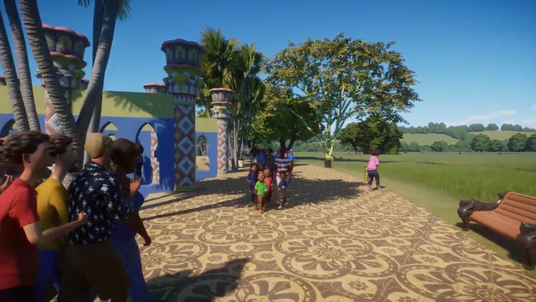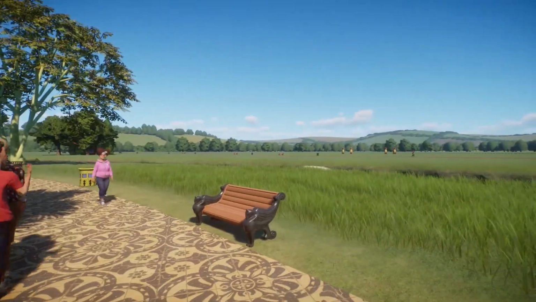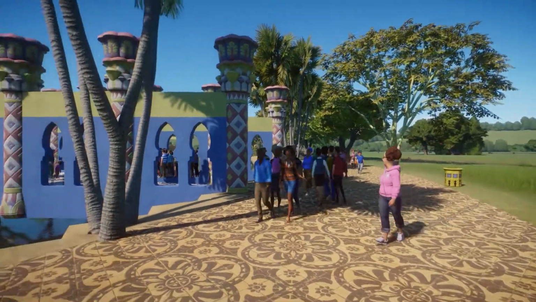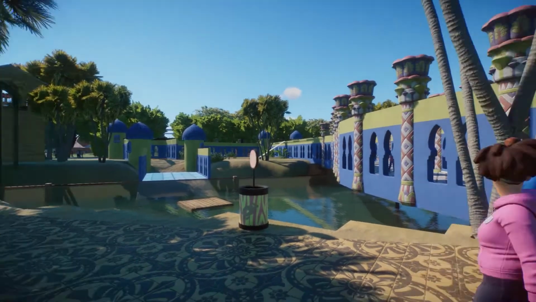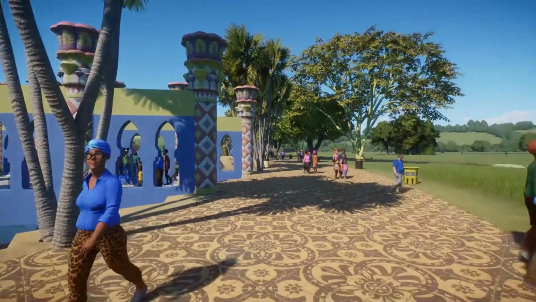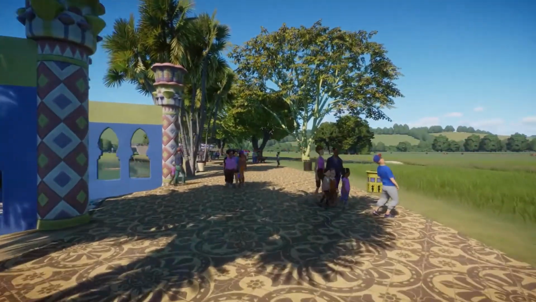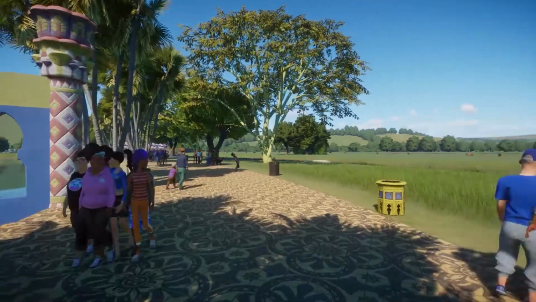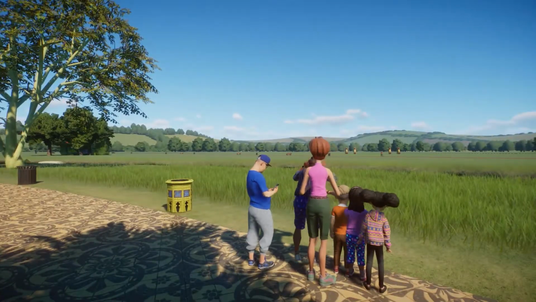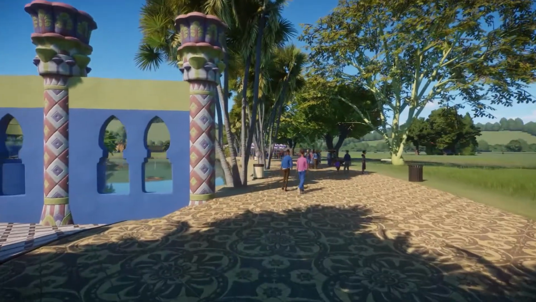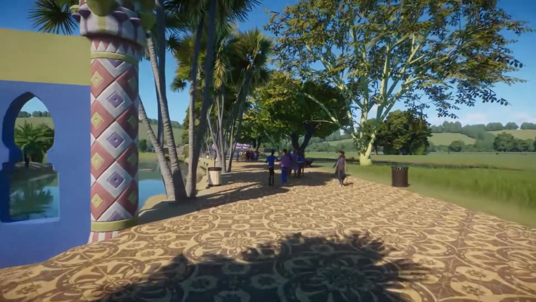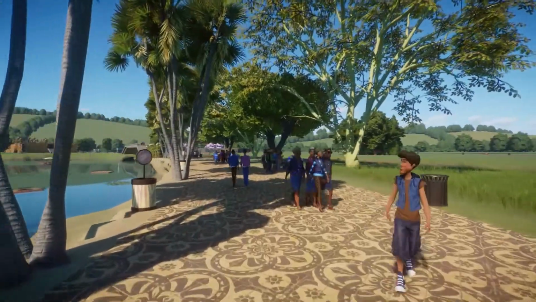So now we are ready to take a walk. And over there, I have no idea how those meerkats got there. To be honest, that's the second time in this park I have found random meerkats. And this guy here is just so excited about those meerkats. But maybe they think they can see the gharials that are over there.